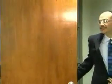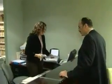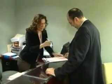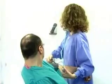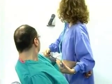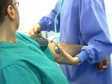On the day of the procedure, we'll ask you to come into the office by 8, having eaten some breakfast and taking a first dose of an antibiotic. When you come to the office, we'll have a little paperwork to do. We'll get some baseline photographs, which are just for the medical record. We'll take some vital signs, make sure that blood pressure and everything are normal.